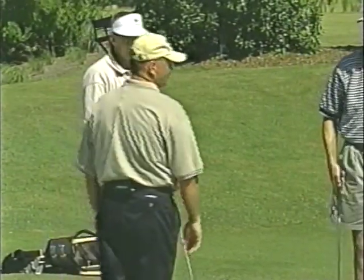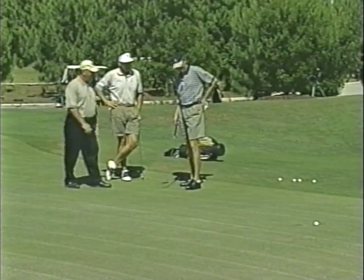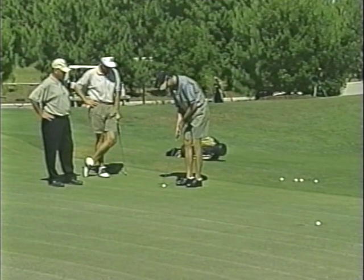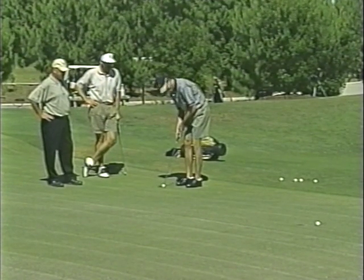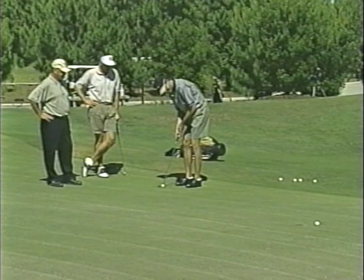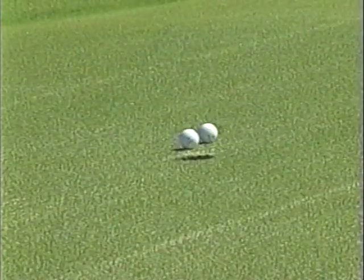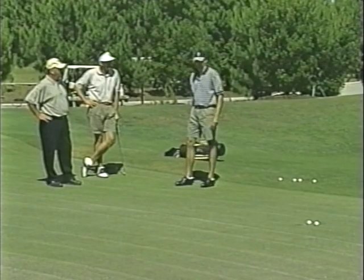Scott. Yes. Let's see what you got, man. I'll show you how strong I can be. How's that? Okay. That means you're not going to be short of the hole? Oh, see that putt over there that didn't go in? Uh-huh. This one might go near it. Let's see. All right, nice up. That's what that's called, nice up. That's a side by each.